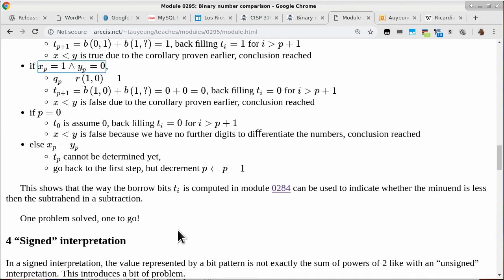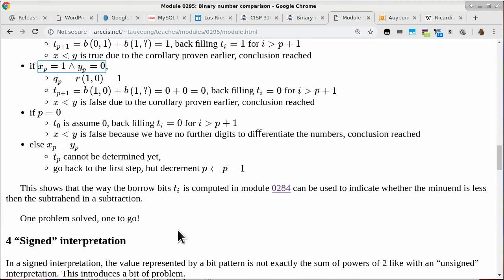All right. So let's just say that somebody looks at all this math here and goes, I have no idea what just happened in the past 10 minutes. If there's only one thing to take away from this messy math stuff, what do you think it is? When you're talking about an unsigned interpretation of a binary bit pattern, after a subtraction, x is less than y if and only if the overall borrow is a 1. That's your takeaway. Are we good so far?